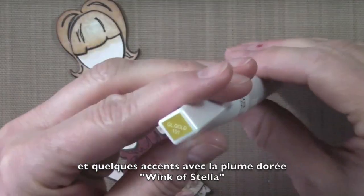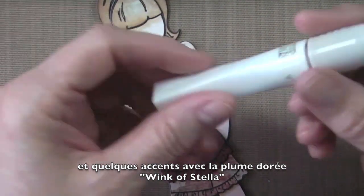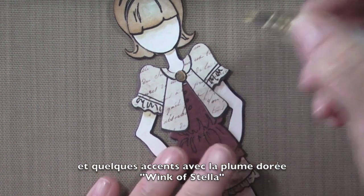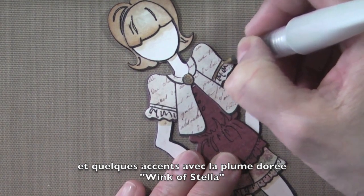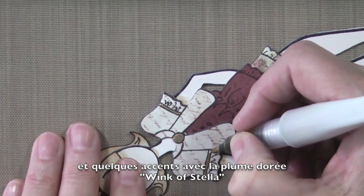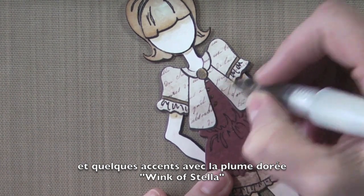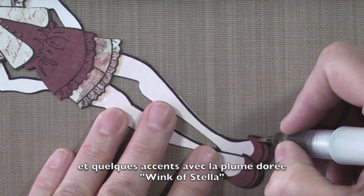I'm going to create some gold accents on her with the Wink of Stella gold glitter gold brush. I'm going to put some here on that big button, on the trim of that little sweater, and the 3 small buttons on her dress, and just above that black line here on the shoes.